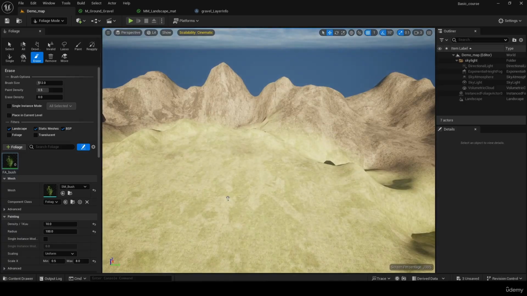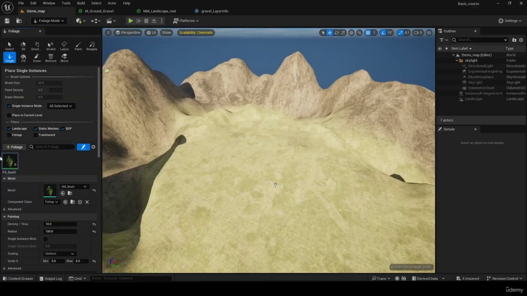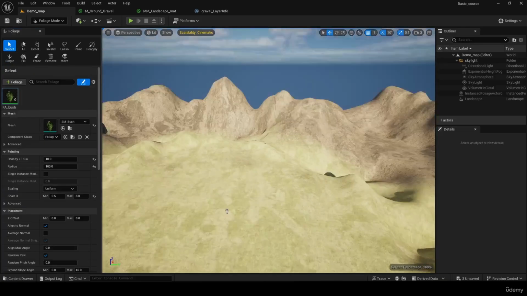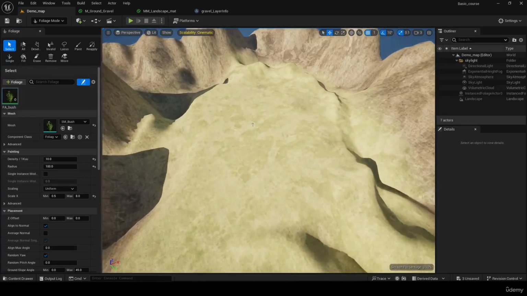Obviously, if you are trying to create a beautiful landscape, you want to micromanage every detail, manual placement makes a lot of sense. You can place them in singles by just clicking this single button, or you can place them in fill, just fill the whole area with it. But I don't want to waste time on it.